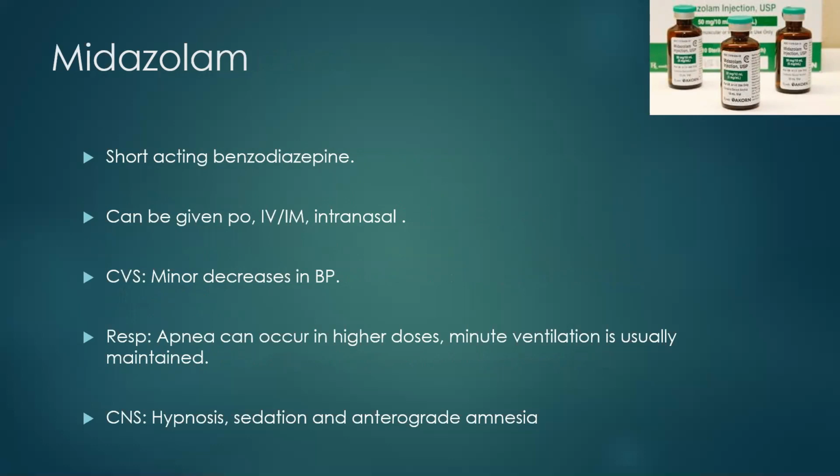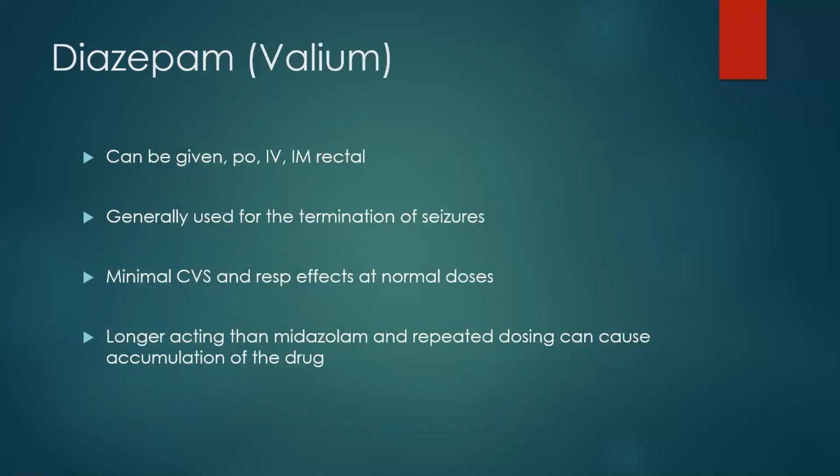It can be given by a range of routes. It can be given PO, IV, IM and intranasal. CVS, it causes a minor decrease in BP, and apnea could occur in higher doses, okay? But generally it preserves respiration. CNS-wise, it can cause hypnosis, it can cause sedation. Importantly, though, it generally tends to cause anterograde amnesia, which is amnesia for subsequent events that happen after you give the midazolam.